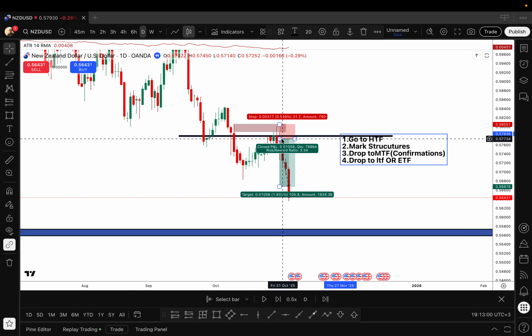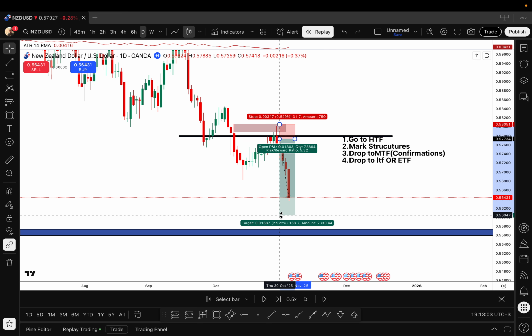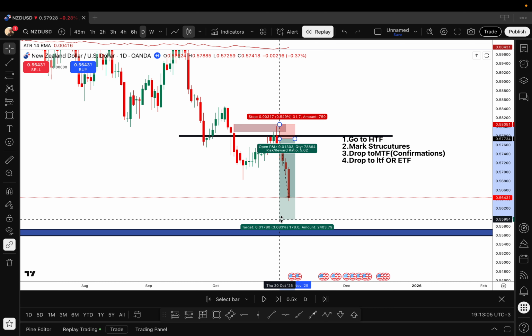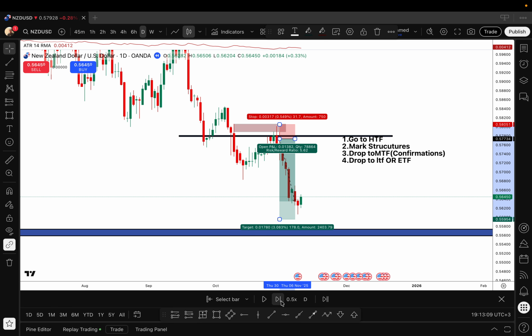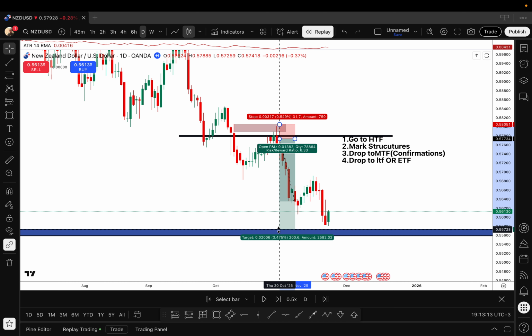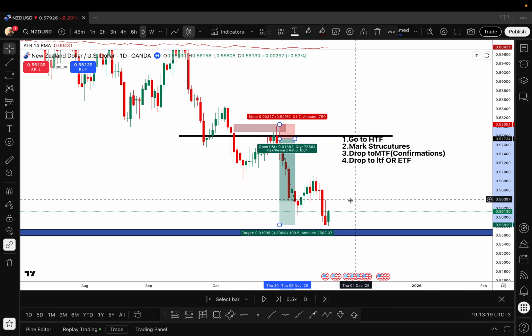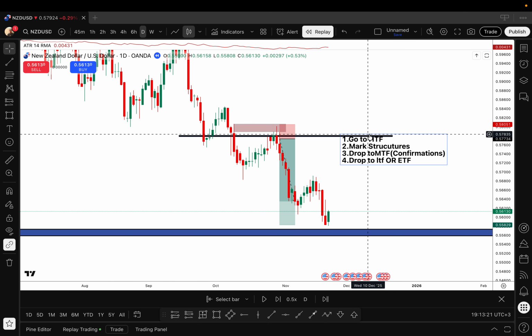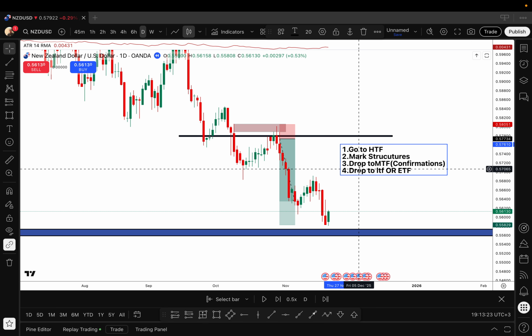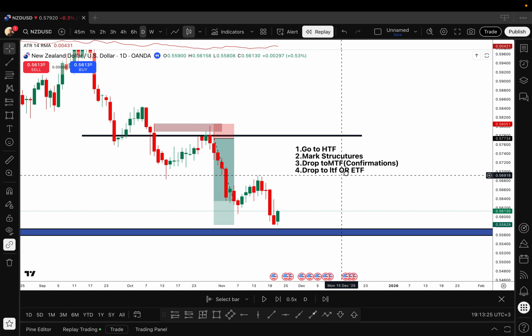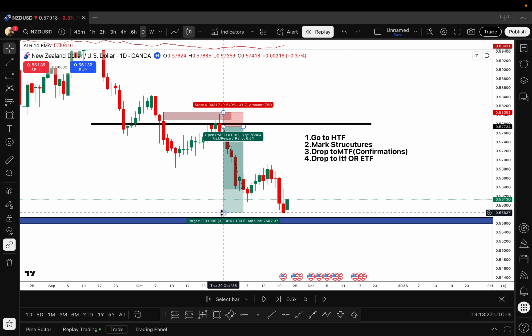So this is a 1:3. That is going to be at least 1:5 TP. So price just kept on dropping to the downside and hit our take profit at this level. So that is 190 pips. 1 is to 6. So you just hold. That's why I told you this strategy is for swing trading. So you just hold the market, hold until you hit your take profit here.